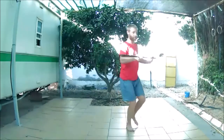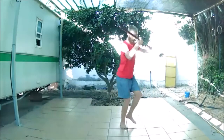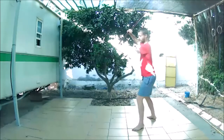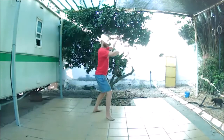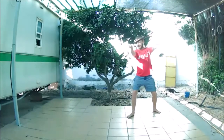So just really play with body work and transferring it into the hands. Just allow the hips to control where you're going. And both sides. Yes.